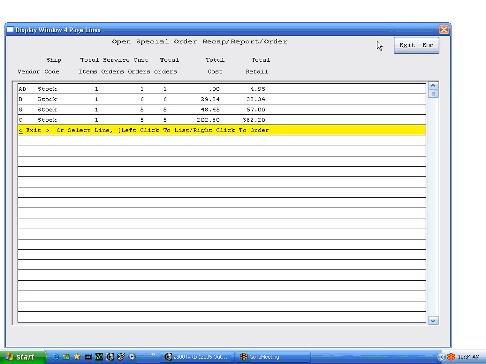And if you're using the event processing, it will automatically notify the customer when the pot comes in. This can save you hours every single day. So it's something that you really want to use. Go play with it. Go do some dummy special orders if you want. It's really simple, but you've got to use it to really get the hang of it. Using it is the whole key here. And this is something that's going to save you lots and lots of time. I can't stress enough how valuable this is and how much time you're going to save, and how much more organized your business will be by doing it this way.